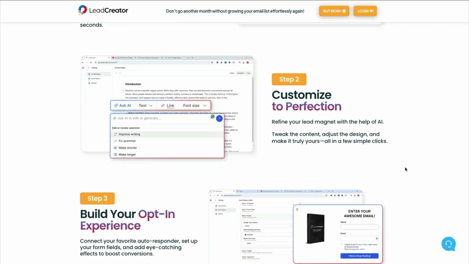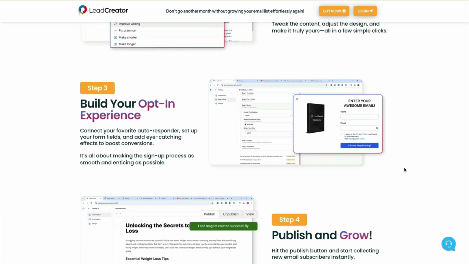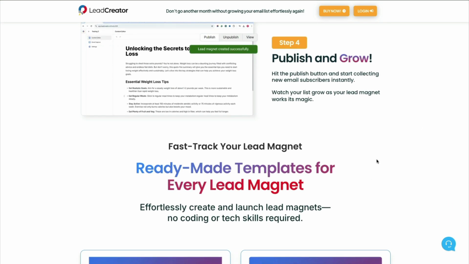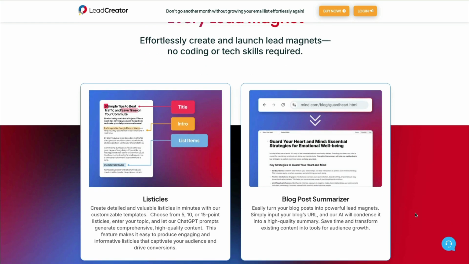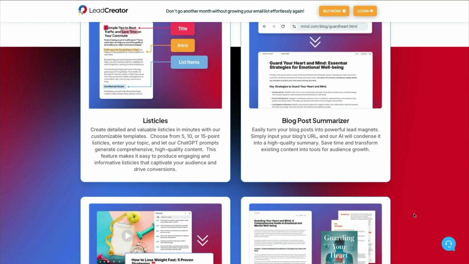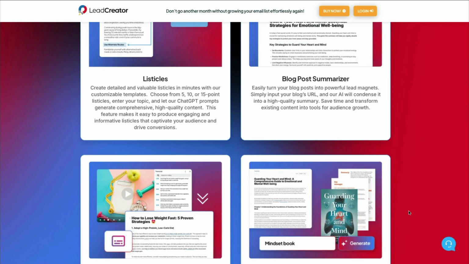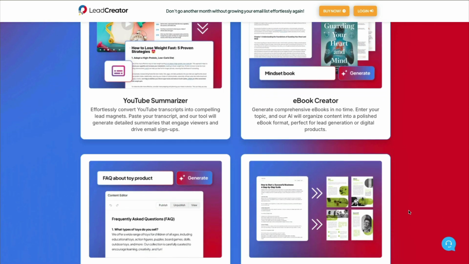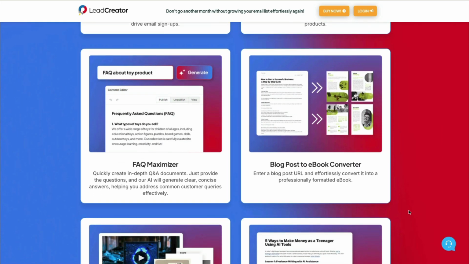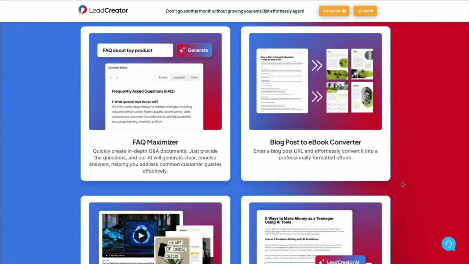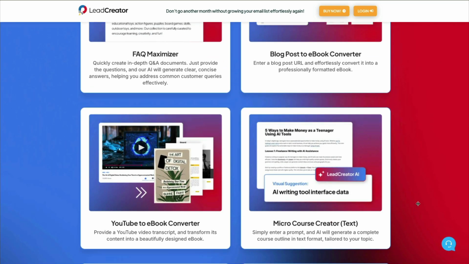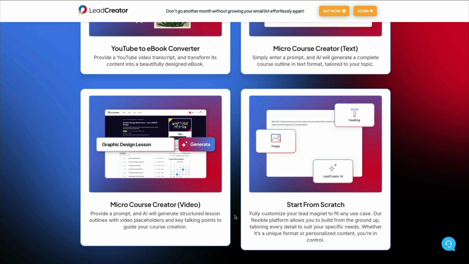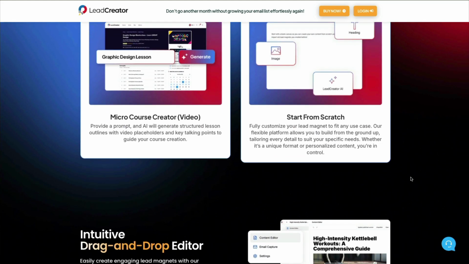He goes over here the different things that are offered inside to create your lead magnet, and I'll show you this when we go inside my own account. And he shows you all the different types of lead magnets you can create, from listicles, blog post summarizers, YouTube summarizers, ebook creators, fact maximizer, blog post to ebook converter, YouTube to ebook converter, a micro course creator, both in text and in video, or you can start from scratch.